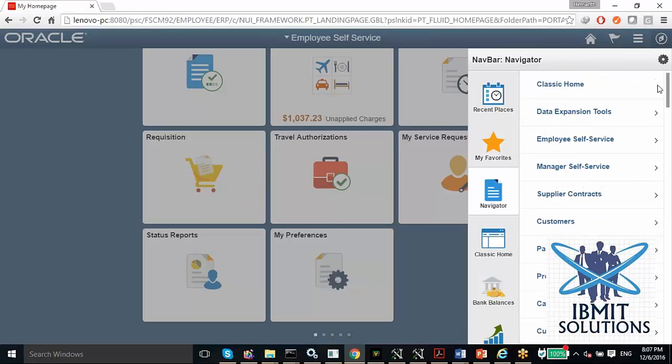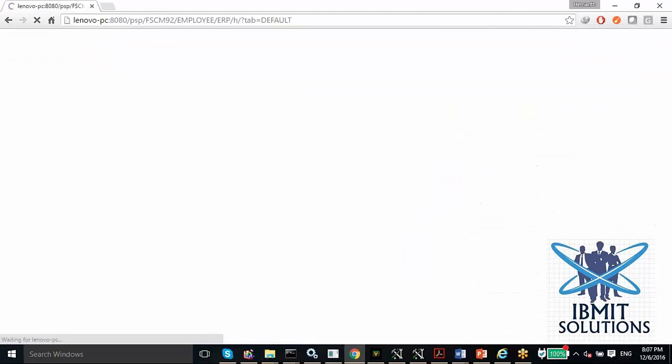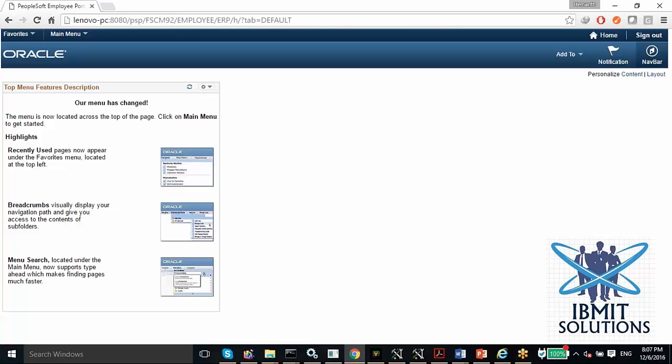This is something which people won't like, but this is the way Fluid works. Now I'll go back to Classic Home. So you got an idea, right? What is the difference between pagelet and grouplet, and how do you group your things in one place? A pagelet is a small part of it, and it's not a page, or you can design it. You can add it using iScript. There is an iScript written. I just don't want to get into technicalities, as this is a functional class, I'm just giving the intro on this.